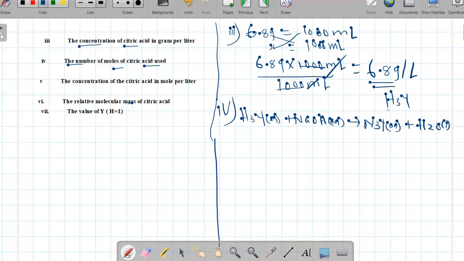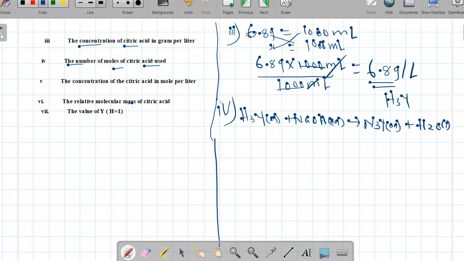Why am I writing this way? Because the acid is tribasic. It has 3 hydrogen, so it contributes a radical. Y is a radical. That radical of Y has a valence of 3. If the acid is monobasic, the radical it contributes always has 1 valence. If the acid is dibasic, like sulfuric acid or carbonic acid, such acids contribute a radical of valency 2. If the acid is tribasic like phosphoric acid, it has 3 hydrogen, it contributes a salt of valence 3. So that's why sodium is taken as 3 here.